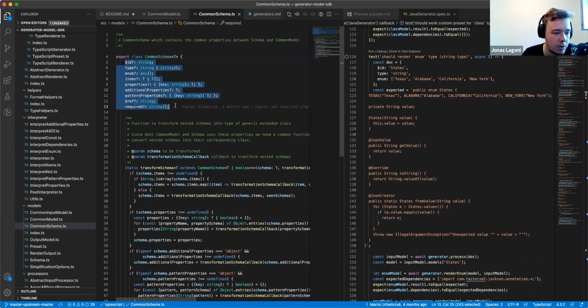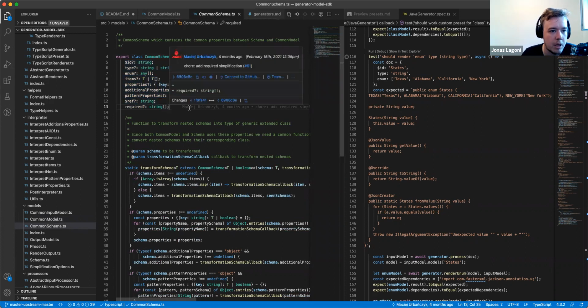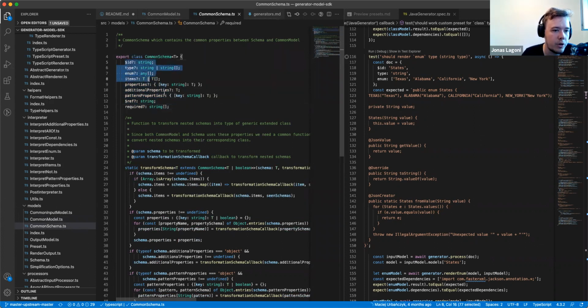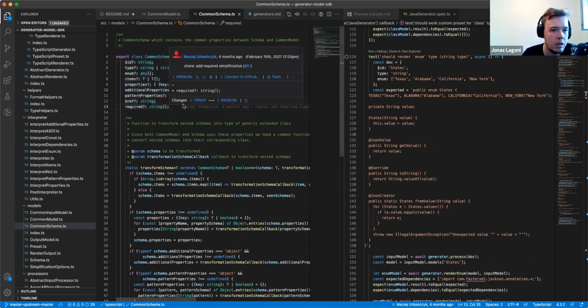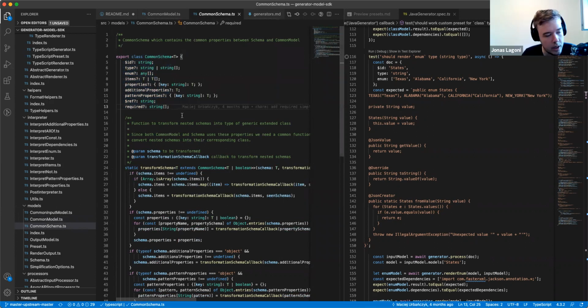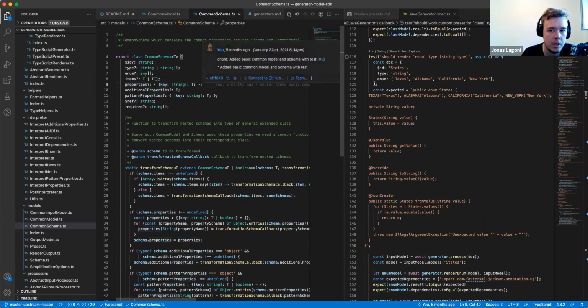These are the properties from JSON schema draft 7 that the common model uses or shares. The difference is that as soon as you are in an instance of common model, these are no longer validation rules. This will be pure definitions.